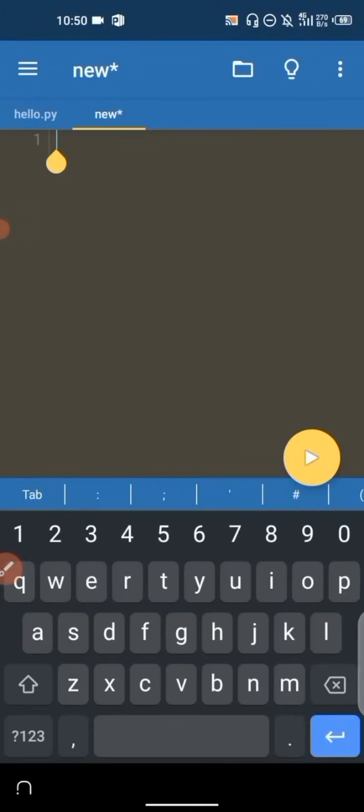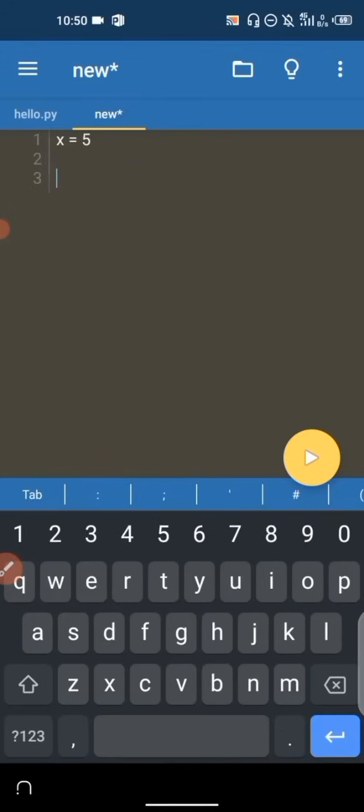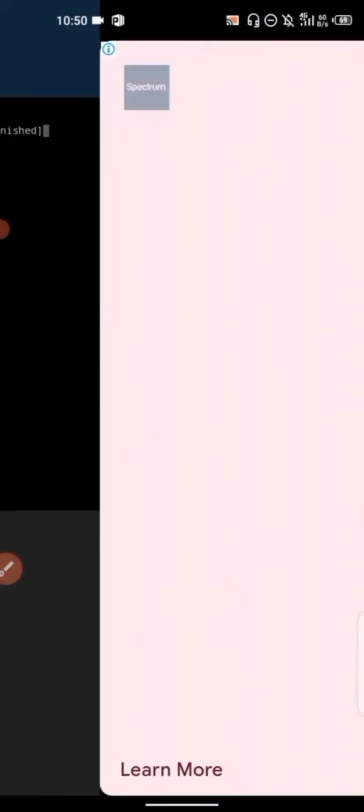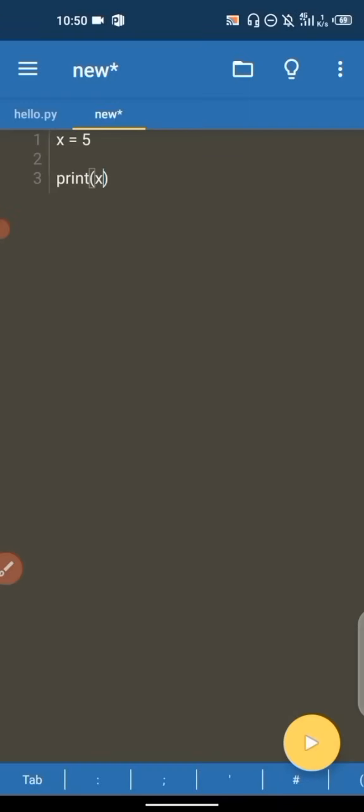So to create a variable, we don't need to pass anything there. We just need to assign our variable name and assign it to what we want to pass it to. So I'm going to assign x equals to 5. So once that is done, I can go ahead and do print x. And you can see I have 5. Why? Because x is now equals to 5. So that's how we create a variable.